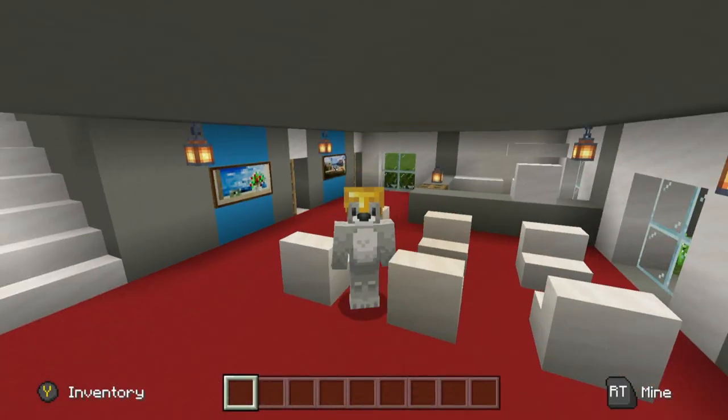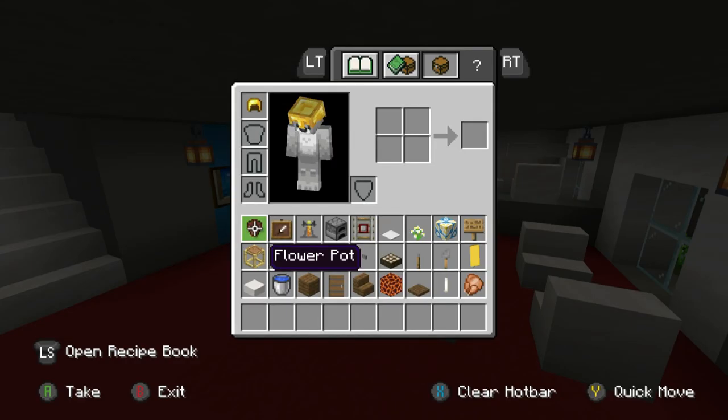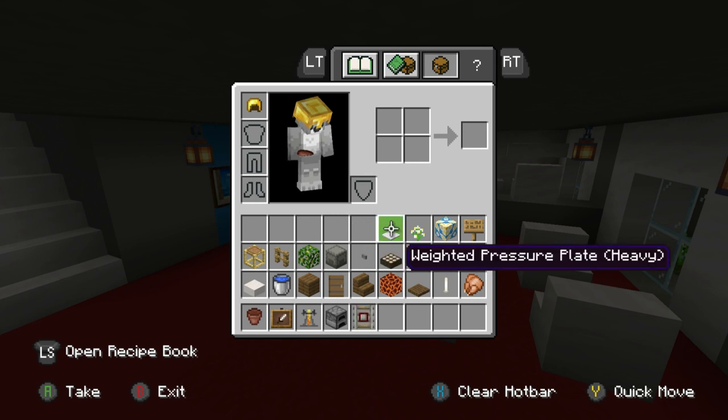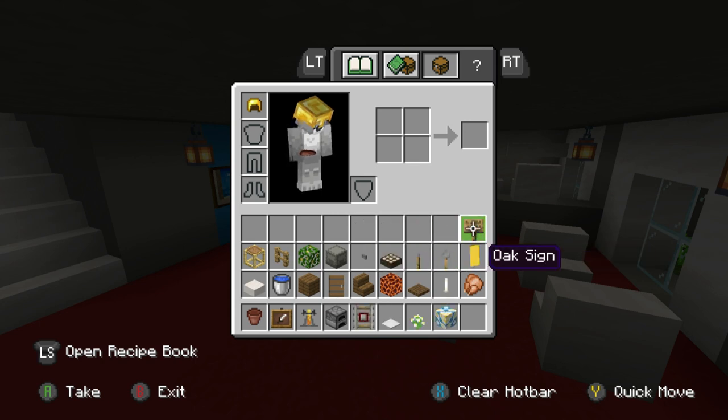Okay, I have carefully selected everything that we are going to need to finish the lower level of the gym. So, we're going to be starting off with flower pots, item frames, brewing stand, furnaces, detector rails, weighted pressure plates, azure bluets, white glazed terracotta, and oak signs. And of course, we're going to be needing all that other stuff as well. Feel free to pause the video if you'd like to gather it all right now.